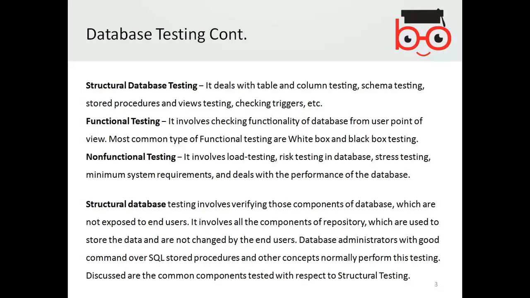So overall, the performance testing of the database is non-functional testing. Then structural database testing involves verifying those components of the database which are not exposed to the end user. So structural database testing is basically white box testing. You are looking into each and every small component.